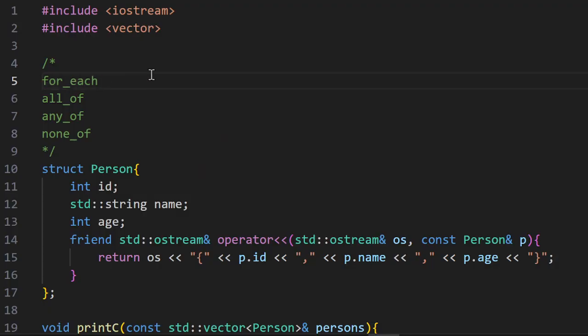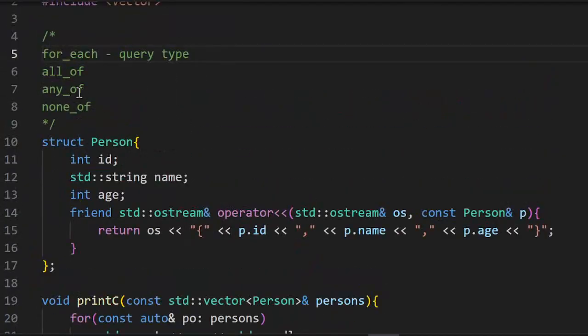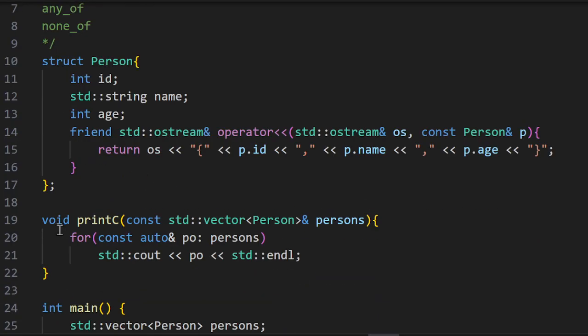Typically this is a query type function, because it is not designed to make any changes to the containers, but depending on how you call it, it may happen to change the data, right? But in this case I am going to be using this for_each to display the data first.